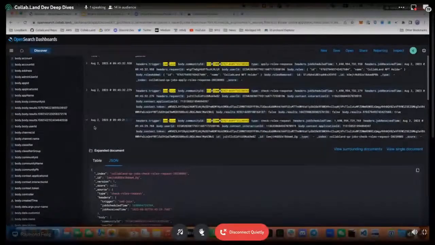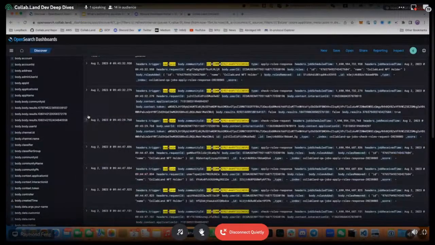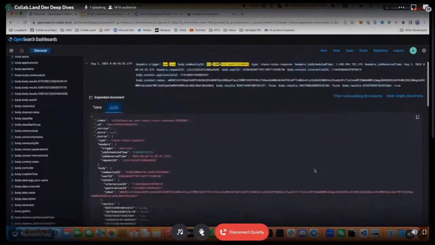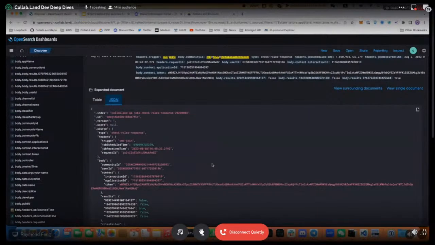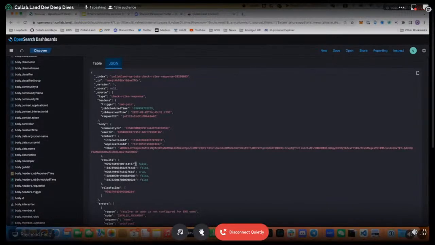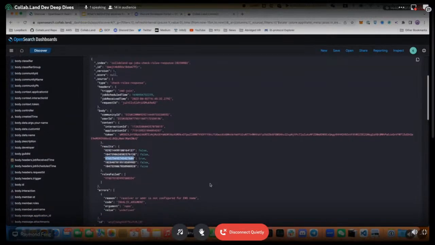So this is getting a request into our system. Then the second job is doing the response. We already checked the blockchain and looked at the different roles, and for Raymond, you have a couple of roles, four of them are not being assigned, and one of them is being assigned.